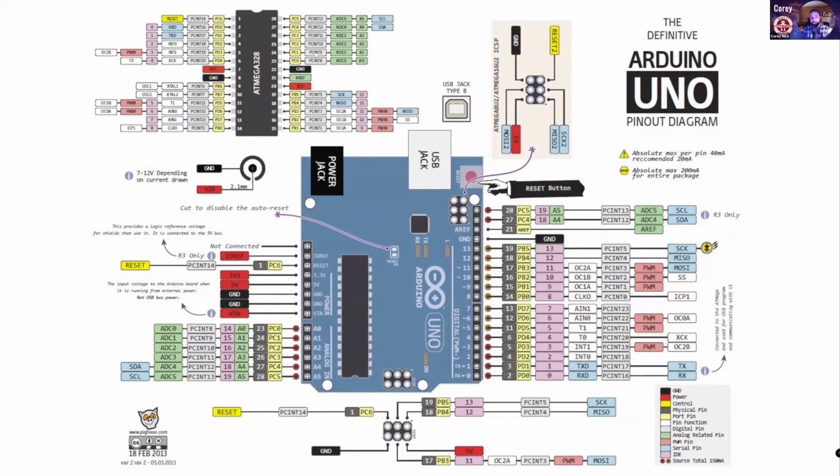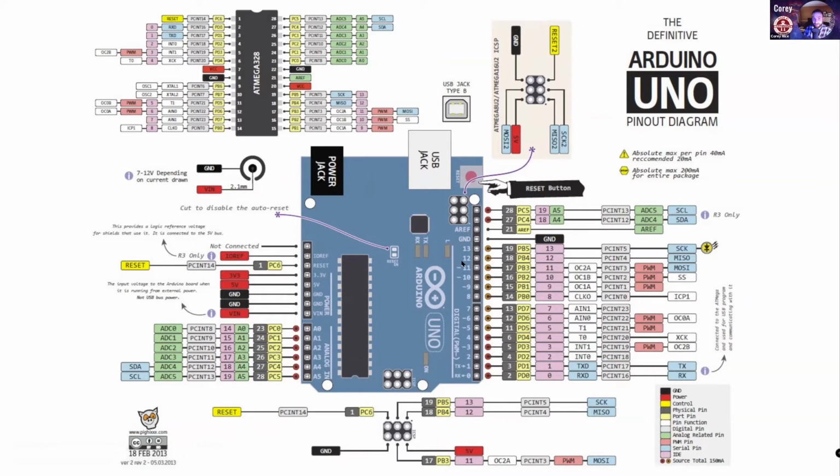And I like this particular one because it really shows this is the chip itself, right? And the chip has a lot of these patterns and you can see a lot of the same language as what's on these pins out here. I think it does a nice job of drawing out the fact that the entire board is basically just trying to bring you access to the chip itself. And so if you're interested in trying to figure out how to make just the chip work, it's really just one layer deeper than getting the board to work. There's only a few differences, but the board definitely has its conveniences.